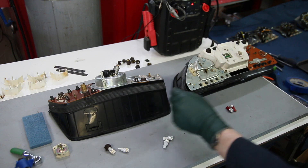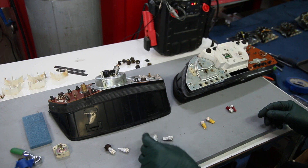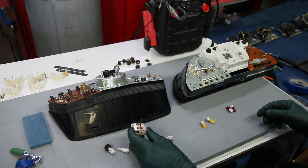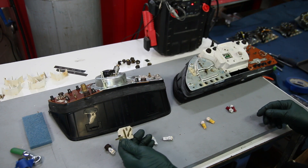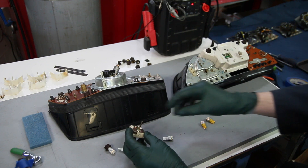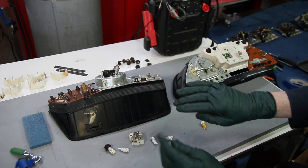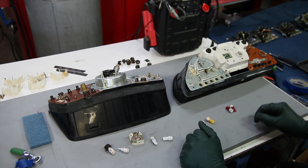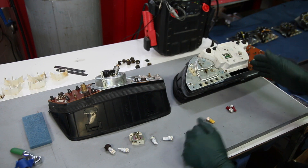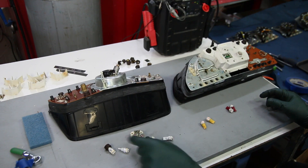With either the W123 or the W126, keep in mind that these new fifth-generation LED bulbs are fully dimmable, provided you have a working potentiometer. These are no longer available for the W123 — I do have some rebuilt ones on my website — but they have to be working properly. If they are, you'll be able to dim these bulbs down real low and crank them up real bright. Same with the W126; dimmer switches or potentiometers are a little more readily available, but you may have to do some hunting and get a used one.